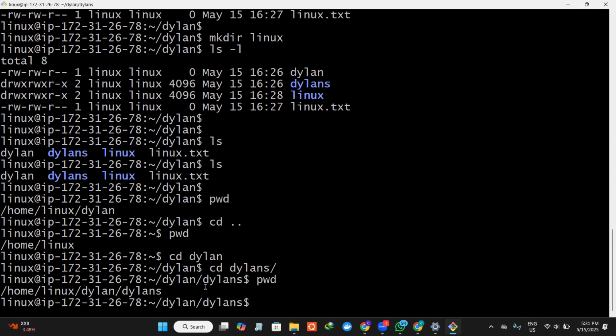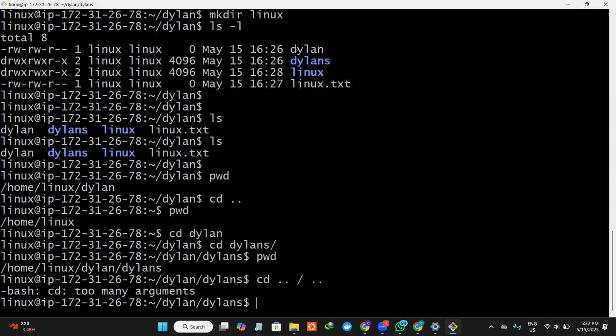So I'm inside a subdirectory, right? pwd is showing that I'm inside a directory called Dylans, which is inside a directory called Dylan. That means Dylan is a subdirectory of Dylan. Okay? That means that if I use this method, I will put here cd .., then slash again .., that means two steps back, because I need to step back twice, one, two, to come here. Right? Then enter. Wait, there's no space.